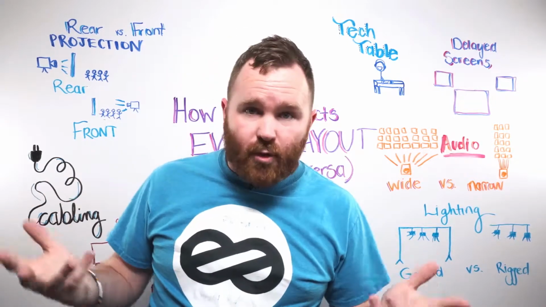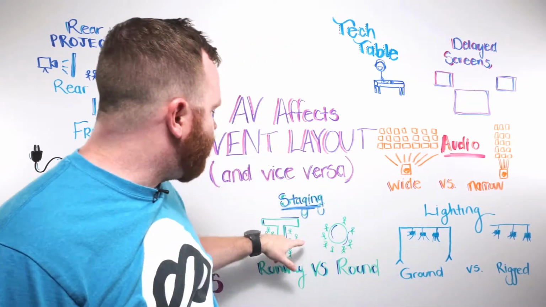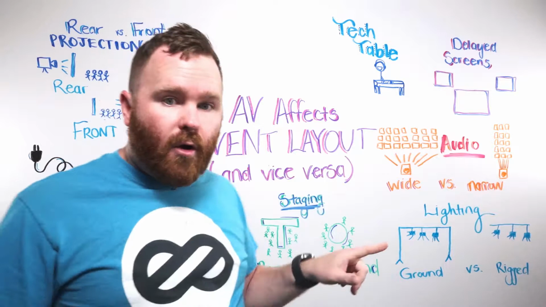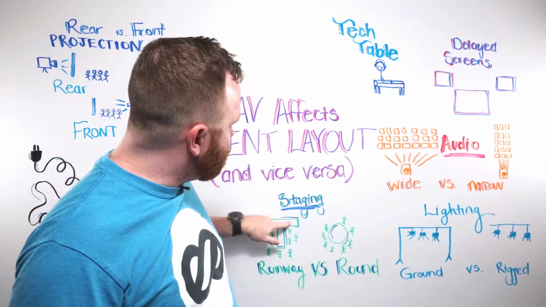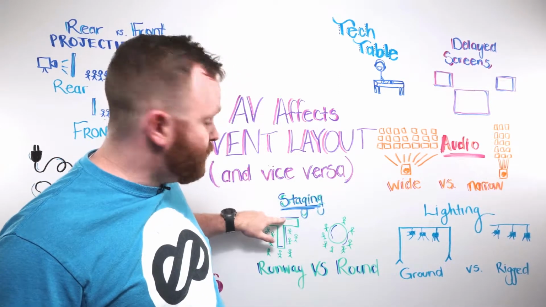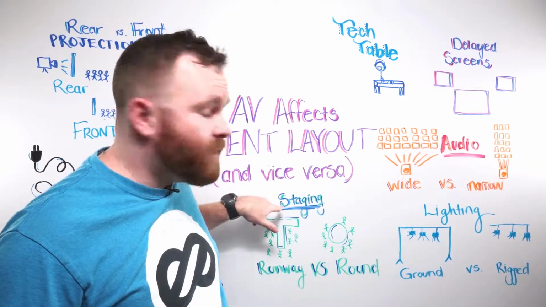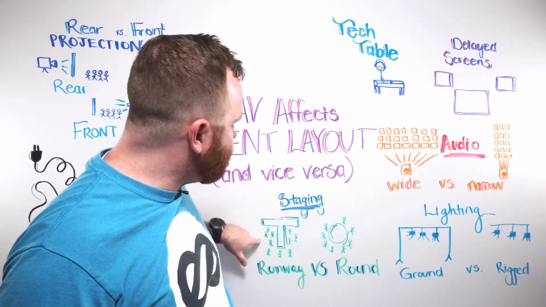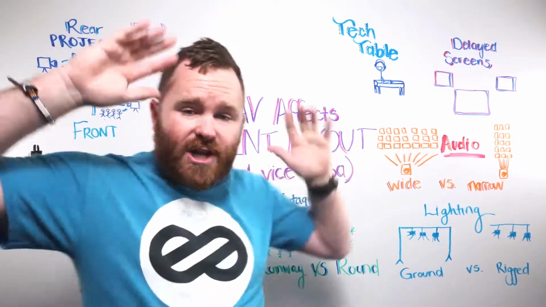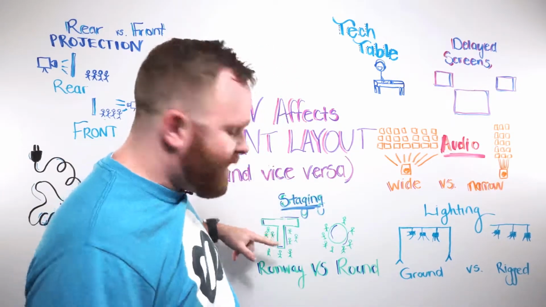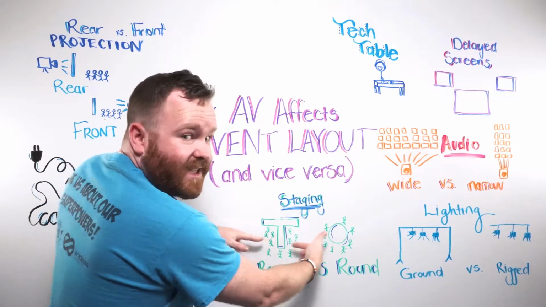It might mean you need more speakers. What also you might find is, for example, if you're doing a runway, all of a sudden, you're not just lighting this edge on the main part of the stage, but you have to get this entire part. Well, you can't just light it from the front, because then these people behind you are going to get dark shadows, and they're not going to be lit well. So you have to light it from both sides simultaneously.